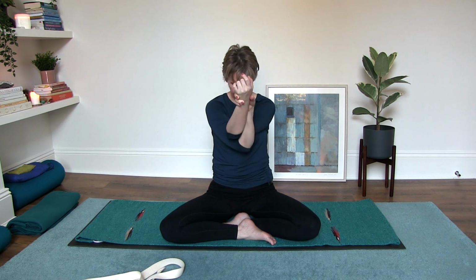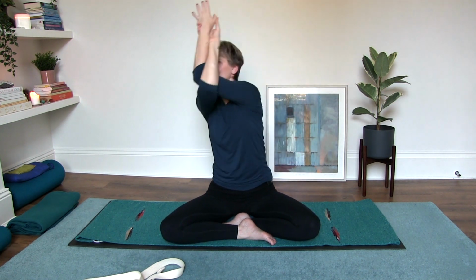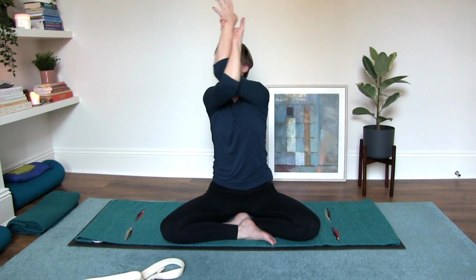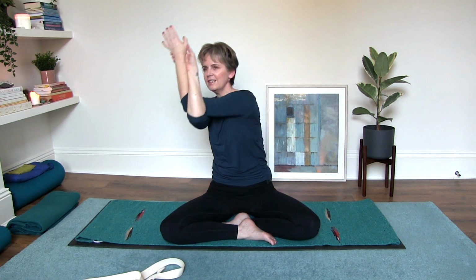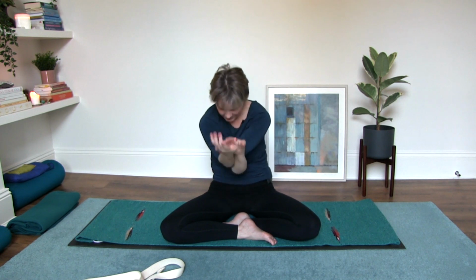Okay, then you can lift the chin and the chest together, as well as the elbows. Just feel like you're airing out a little bit. And then maybe rotate around. Just find a little bit of range of motion there. Inhale and exhale. And go in the other direction. Inhale and exhale. Great. And release.